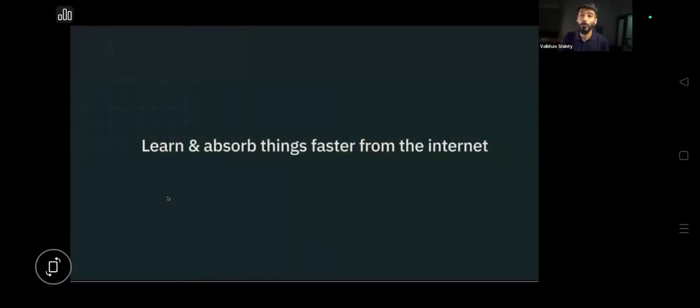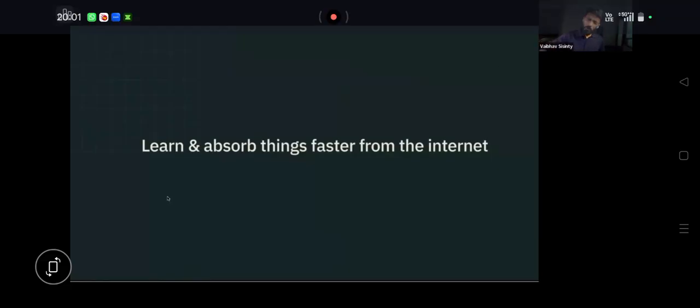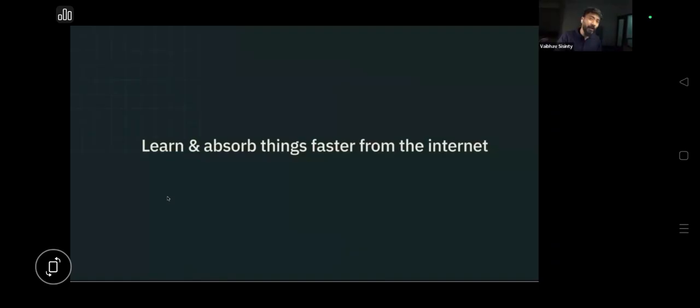People think they know how to use this tool, but I know for a fact that they look at this tool on the top and say, oh, this is cool, that's it. But it's so powerful. And you know what this tool is? This is a tool that can help you learn anything 100 times faster. No matter how complex it is, no matter how difficult it is for you.